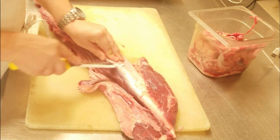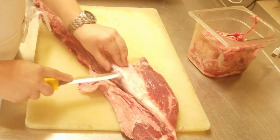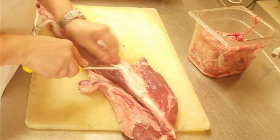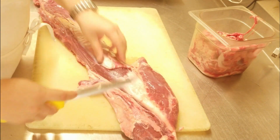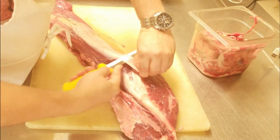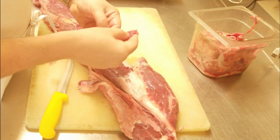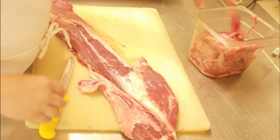So I like to go in the middle. I don't know why. I know lots of people like to start at the bottom, and I like to go in the middle. So take your knife, and I always angle it up. And I try to get in all the way across, because you want to try and leave as much meat on here as possible. Okay, so we're just going to keep on working it.